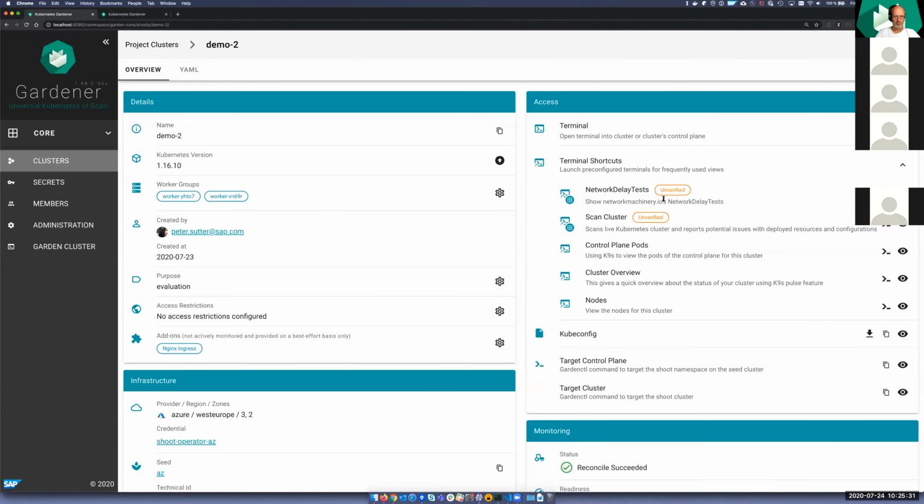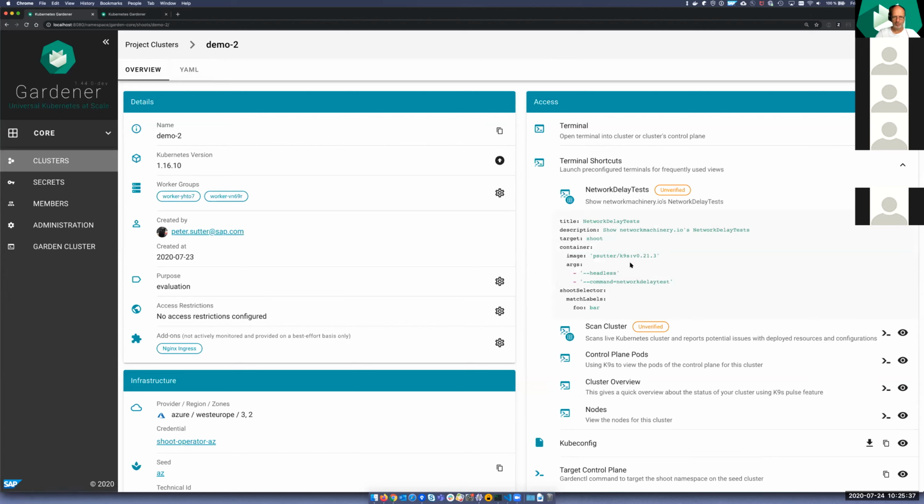And there is another one. So basically this shortcut only makes sense for clusters that have this CRD deployed, network delay test. This cluster doesn't have it deployed, that's why the label was not initially there on this cluster.